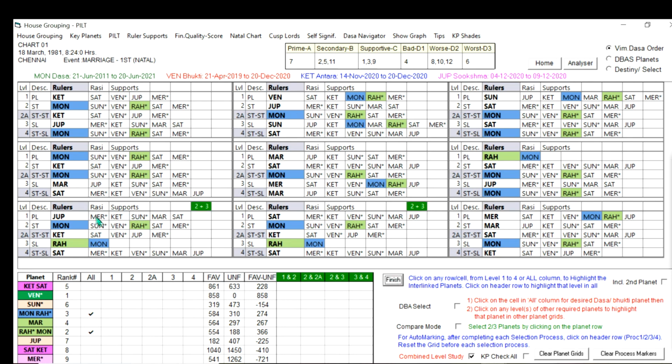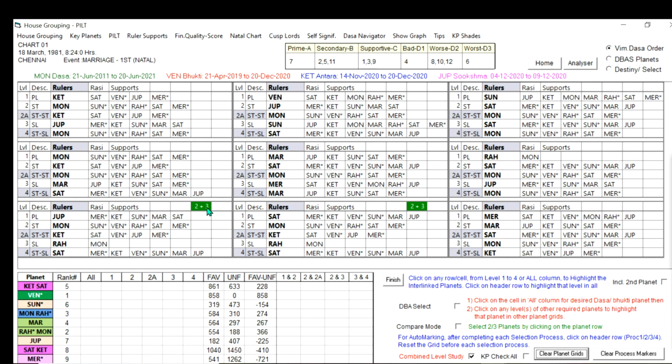You can see Jupiter and Saturn have got that 2 plus 3 level that Moon and Rahu are playing, so it is being highlighted. And in the above row, you can see that this combination, wherever it is present, has been highlighted. So for whatever combination you want to check, you can easily identify those planets by highlighting. If you want to check some other combination, just clear it off. Based on the operations we have done, the color has been selected, so it highlights that Jupiter and Saturn, both the star level and sub level, have good key planets. That way we can easily identify.